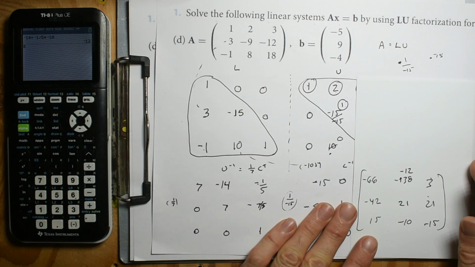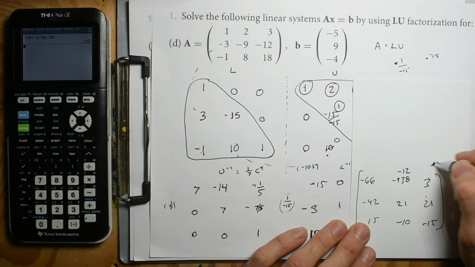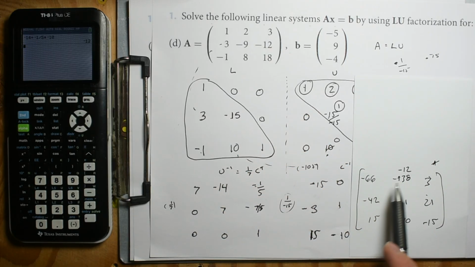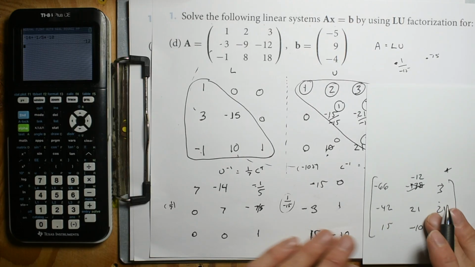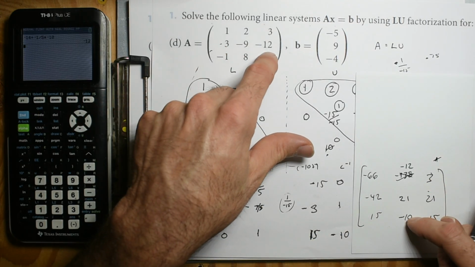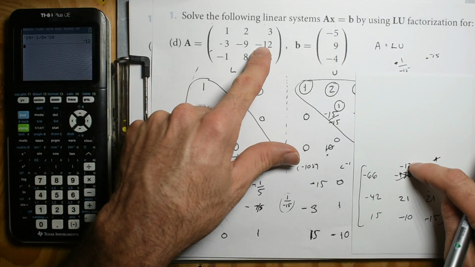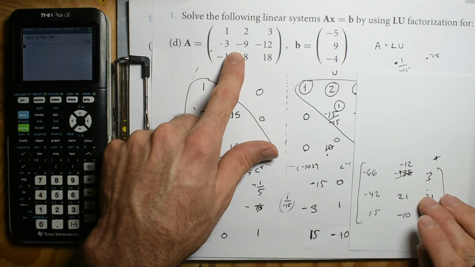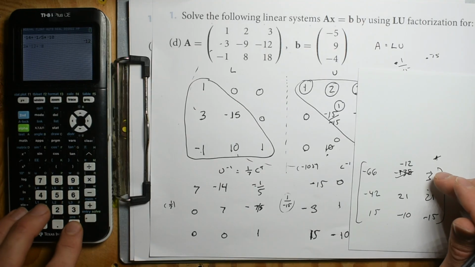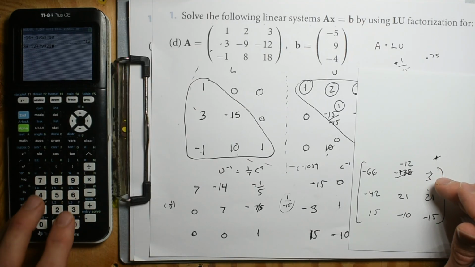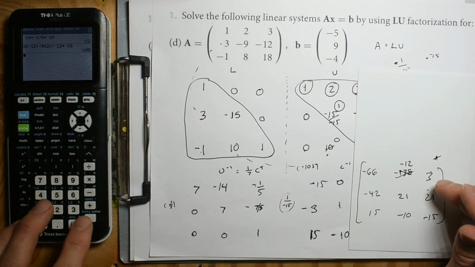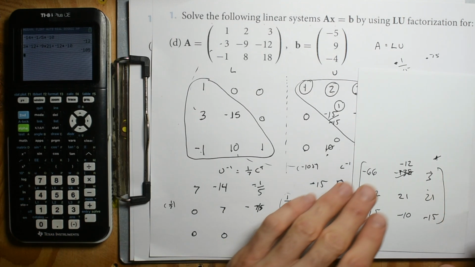And that was our error. Honestly, look at this, the only one that's way off, but this was 66, so I wasn't questioning anything. So now we should be good to go. This times this, second row, second column, should be negative 105. So we got 3 times negative 12 plus negative 9 times 21 plus negative 12 times negative 10. And then we're good. Hell yeah.